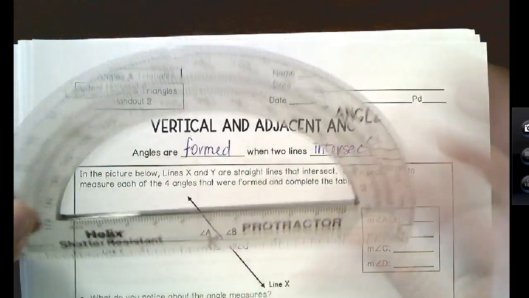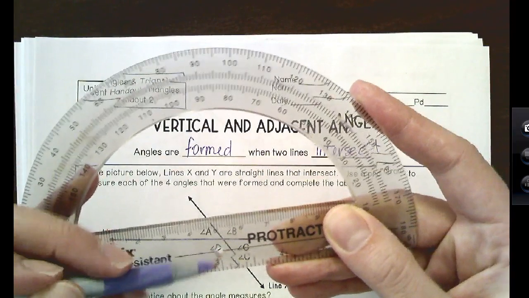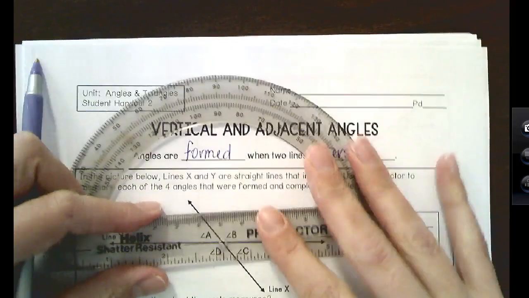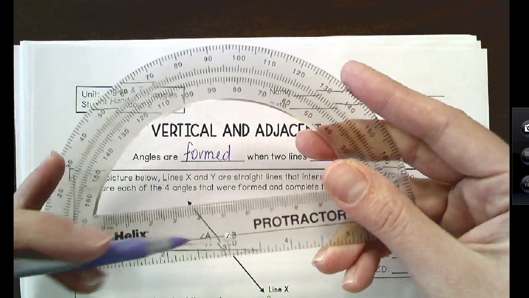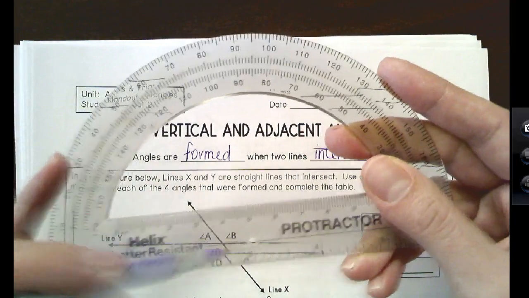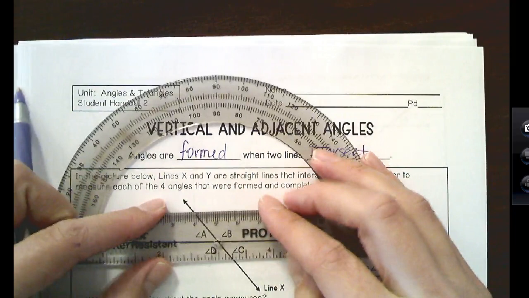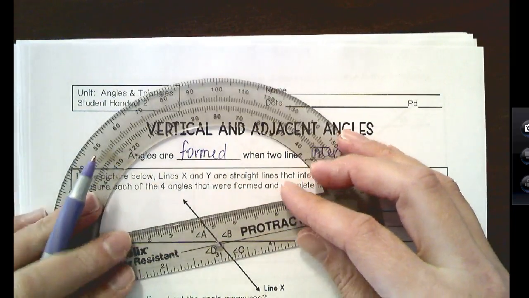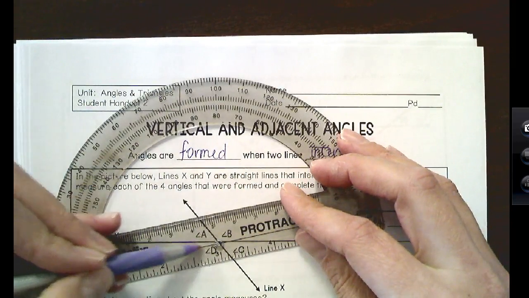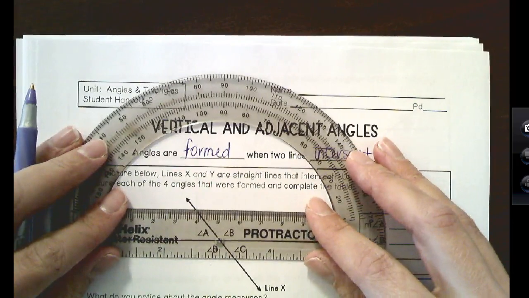Okay, so first thing with the protractor is you'll notice that there is this hole right here. Basically it's signaling the very center of my protractor, and you'll also notice that there's this straight black line right here. That's going to help me to line up the center of my protractor with exactly that point where my lines intersect. And you can see right now it's very crooked. This flat black line right here should lie flat on that line.